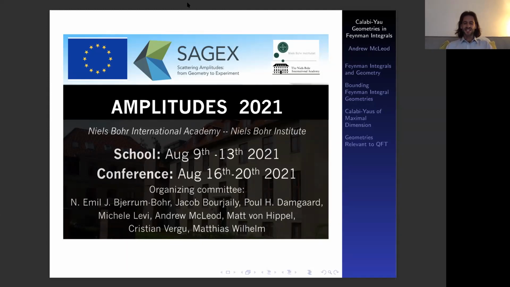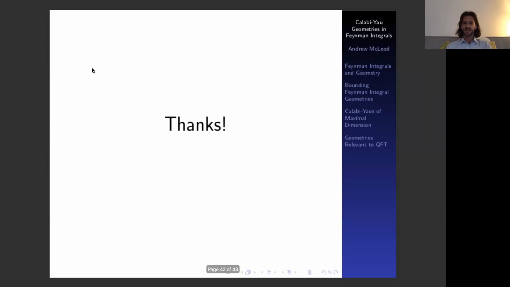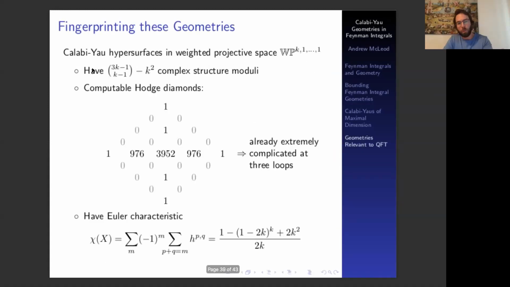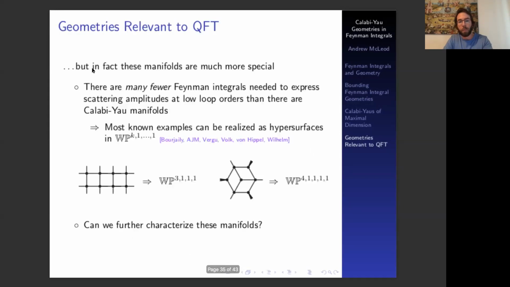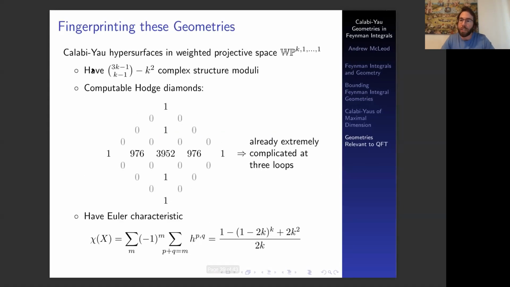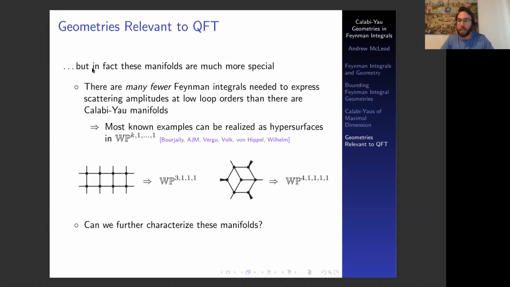I just wanted to ask, it's a clarification. Most of the things that you mentioned, also the particular classes or the definition of rigidity or boundedness, were part of the first of the two papers that you mentioned in your beginning slide. Could you maybe elaborate what was the new content of the second paper, since it was also in your beginning slide? That had much more to do with these characterizations here, trying to understand better what manifolds actually appear in the Feynman integrals, also identifying these planar classes.